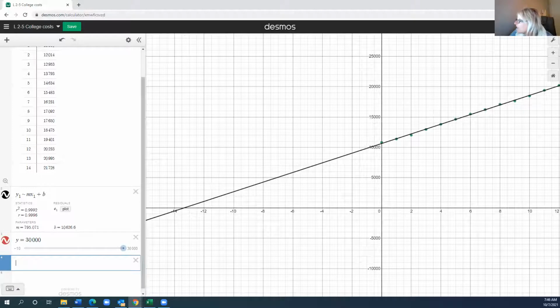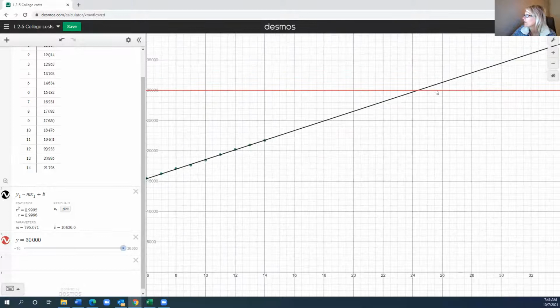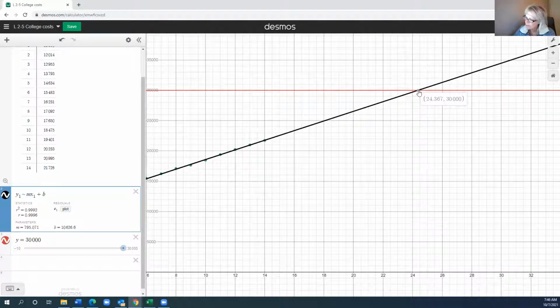And I'm going to see where that line is, and I'm going to hit enter. And notice we can't see it. So I'm going to readjust so I can see it on my screen, because my screen only goes up to 25,000. So I'm going to go back up here, see where my mouse is, where my data is, bottom left. I'm going to hit my magnifying glass, and it's going to readjust. And I'm going to have to scroll over to see this intersection. When I click on the lines, it gives me a gray intersection point, and I can see where that is. And it looks like it's at year 24.4. So let's go back to our paper and put all this together here.